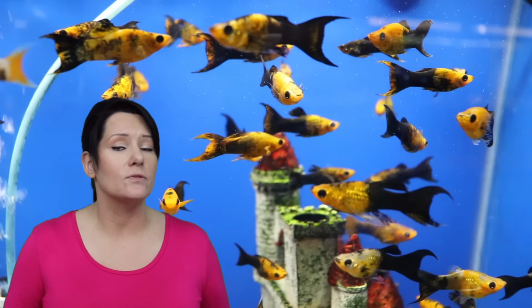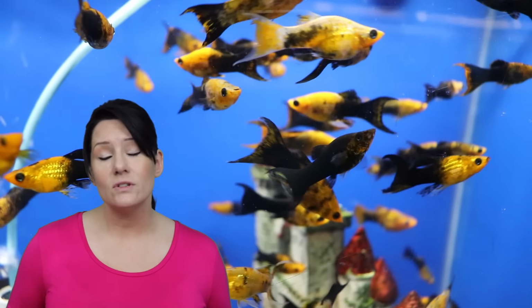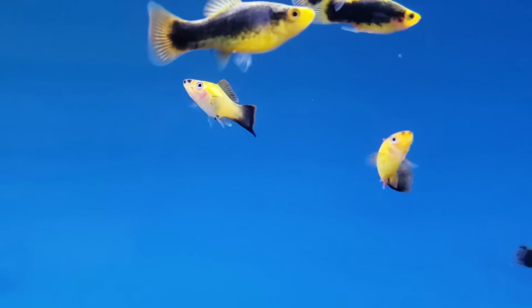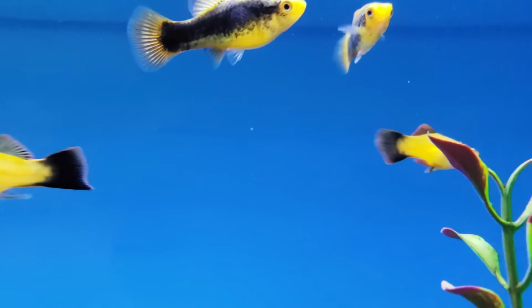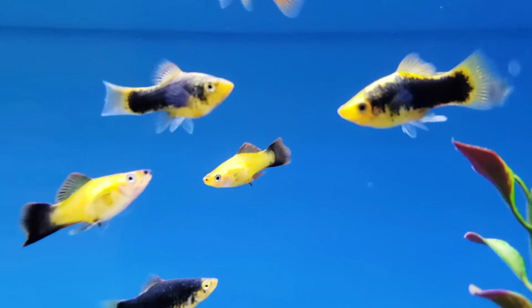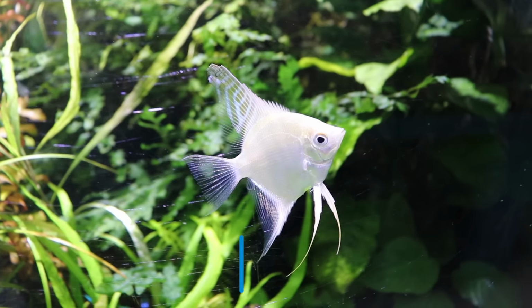Platies and mollies are livebearers, which means they give birth to free swimming fry. And the cool thing about that is they'll do this with minimal effort from the fish keeper. If you put them in your tank with good clean water and some hiding places so the fry don't get picked off by the other fish in the tank, you'll have a tank full of these fish. That could be a good thing or a bad thing depending on the fish keeper. But you gotta admit, it's always fun finding babies swimming around in the tank.